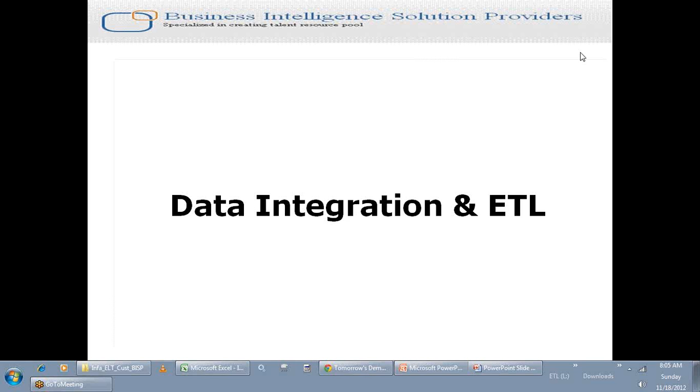So we'll see the basics of what data integration is in the first place, and then go with the ETL tools which are present, and why Informatica. Please hold on to your questions till the end. I know this would be basic for some of you, but like I said, as everybody should be aware of what this is all about, I would go through this.